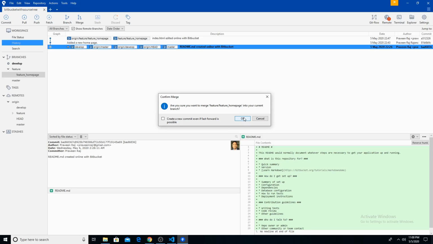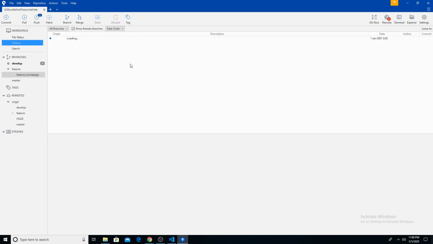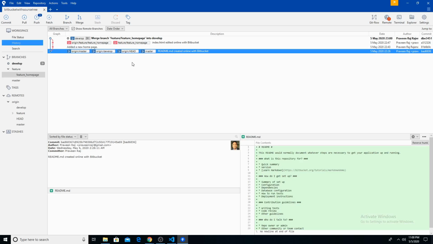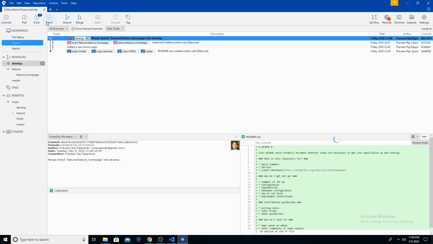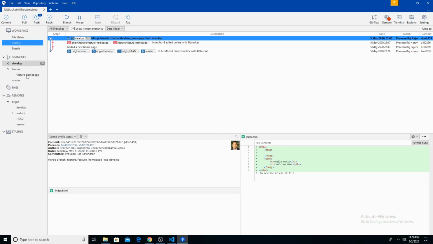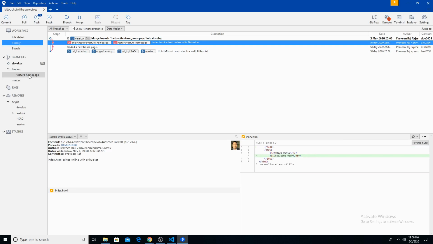So I'm going to say, you can create a new commit forward, and that's always a good practice, so that you can track that merge through a commit. So I went ahead and did that. Now it shows that there are three commits in your local branch which are not yet pushed to the remote, because all the three commits that we had in the future branch got merged into the development.